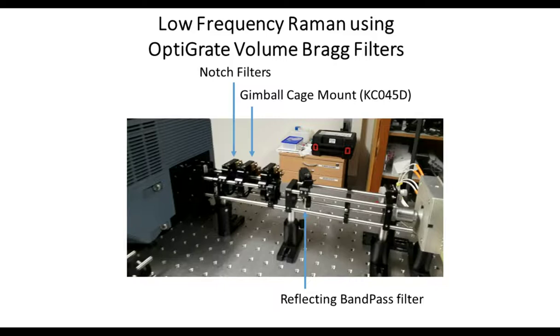Okay, and so we can do lots of other experiments. We use volume Bragg filters to do low-frequency Raman. And again, the cage system plus the FERGIE makes setting up really simple. Oh, no, that's not true. This is actually quite a bit of work to get the notch filters lined up, and you can use various mounts to do that setup. Beam comes in from the far side. The volume Bragg filter uses a 20 degree incident angle, so the beam bounces back towards the sample, and then back down into the spectrograph.